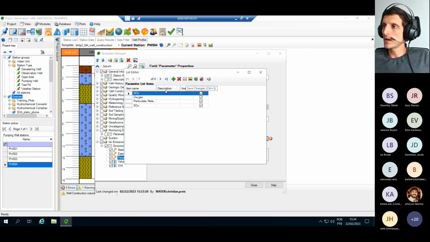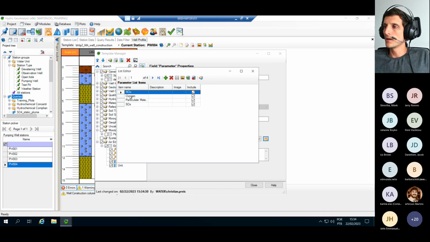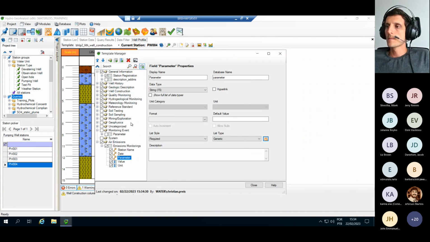And then I put save, and now HA will allow me to put information only for these 4 parameters here. No other parameters. So if I click again here, if I write oxygen in a different way, HA will not allow me to put that in the database. If I write SOX in a different way, HA will not allow me to do that. So this is a very important step. And once I'm done here, in template manager, when I click close, it's gonna reopen the project and the table is gonna be there, available for me to import new data.